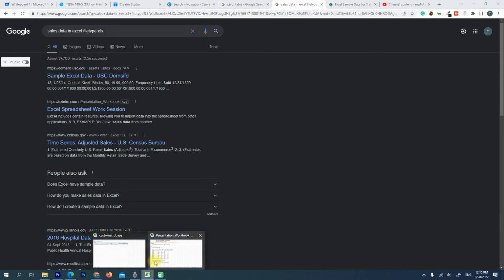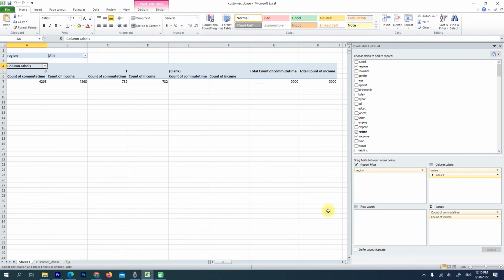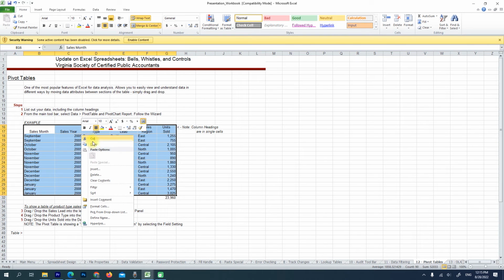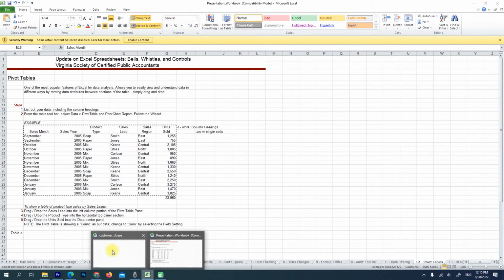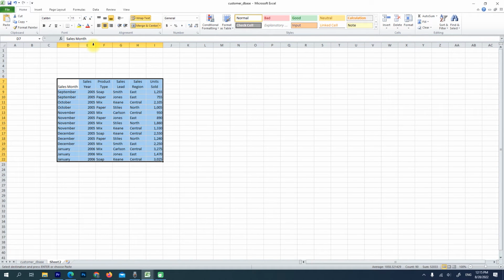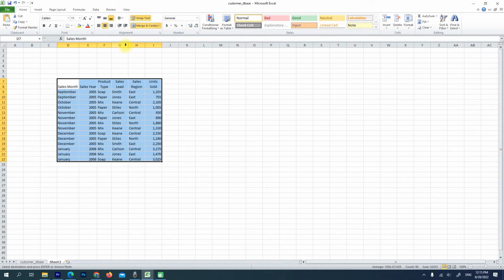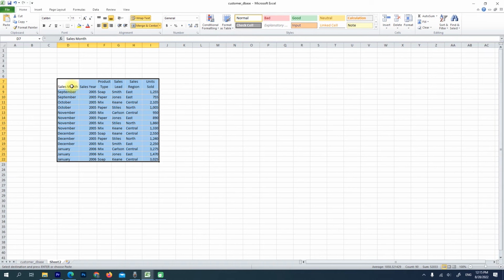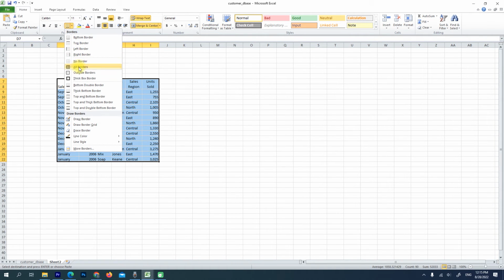I'm going to open Excel and select this small data. So you can see we have this small table which tells us about sales per month. Let me format it a little bit.